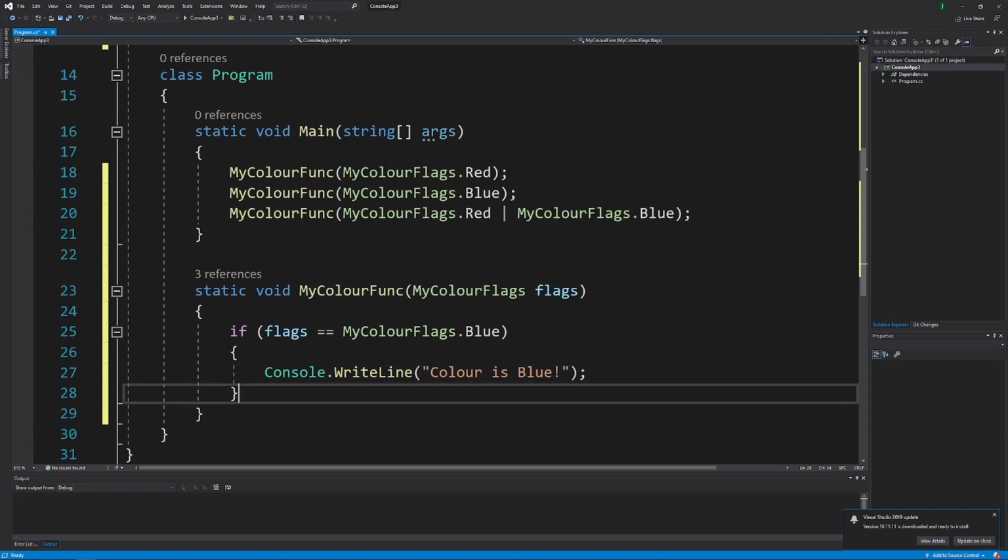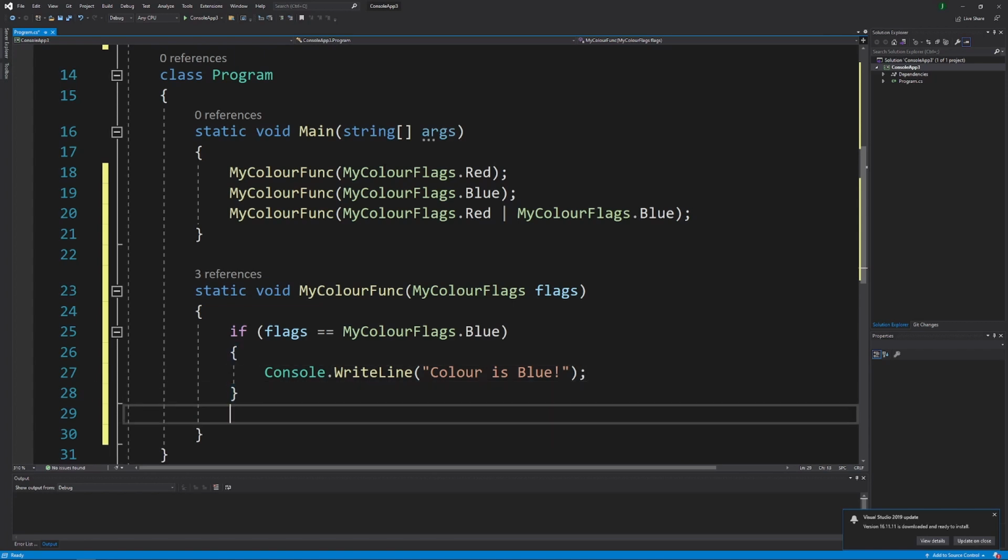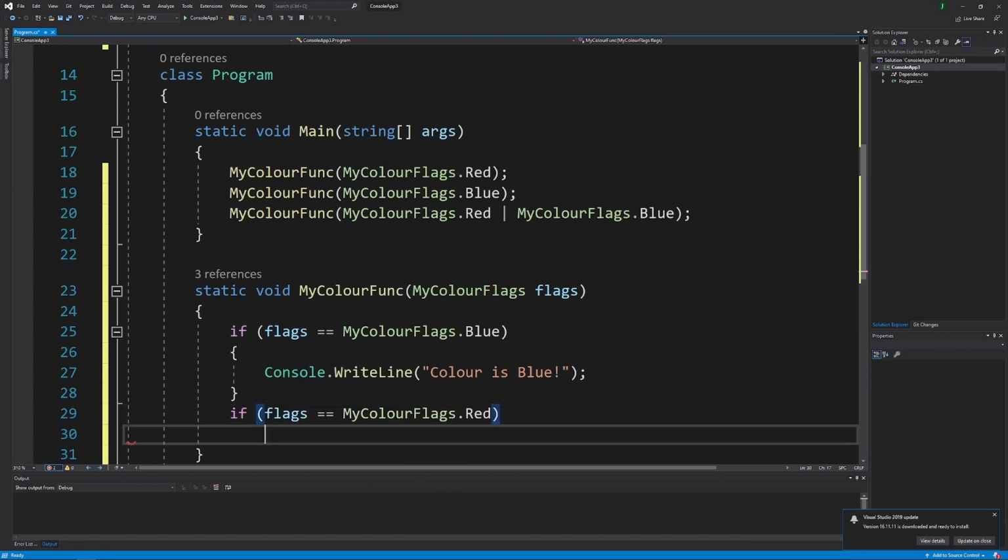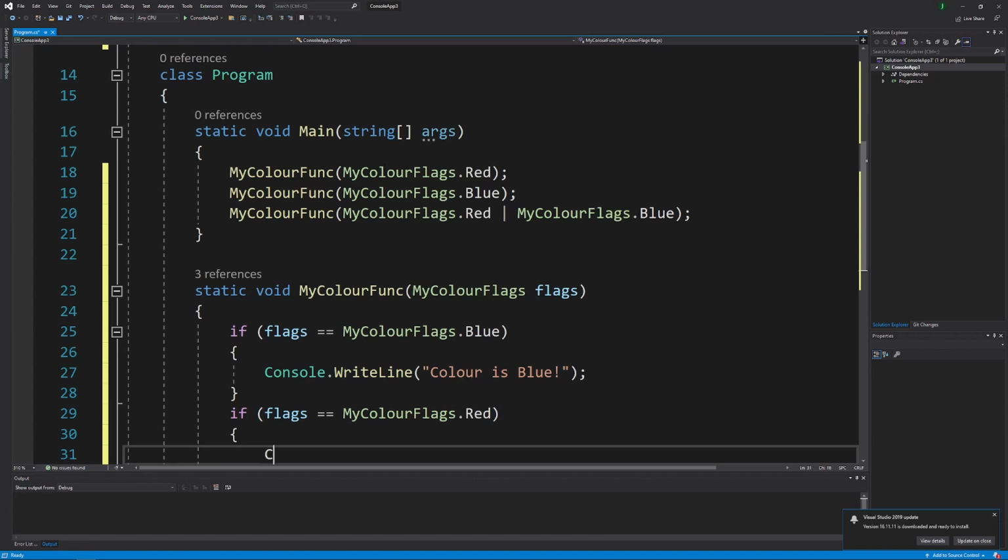And you'd say, okay. Let's put another if here. Flags equals my color flags, let's say red. Console write line. Put color is red. Exclamation point.